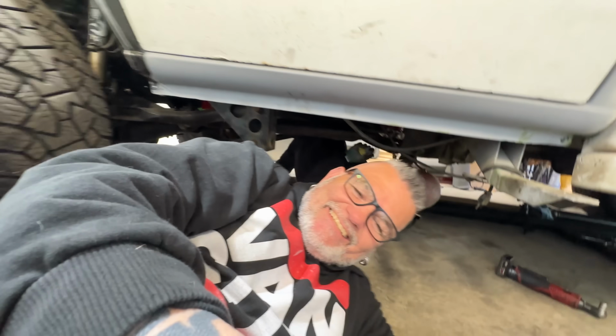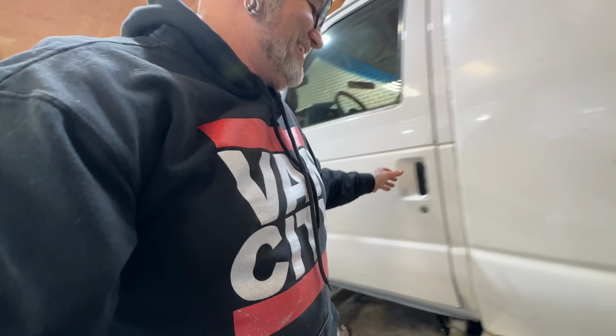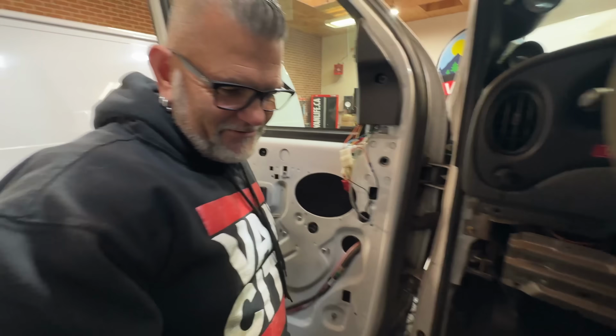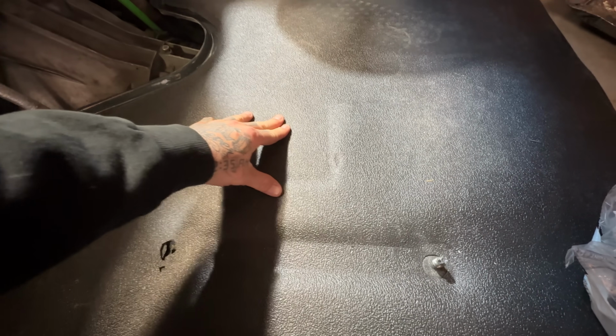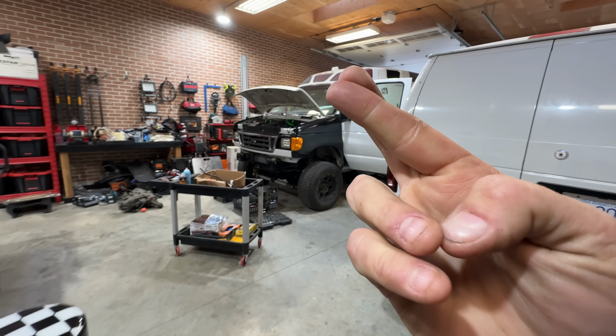Or we can just make Bluetooth. Bluetooth would be awesome. That's the future. Hey Siri, engage four-wheel drive. Wouldn't that be something? Right? Fingers crossed.